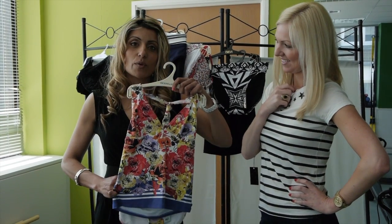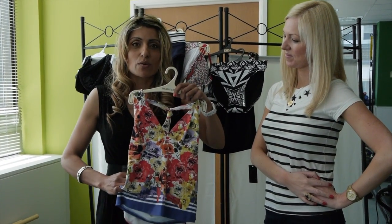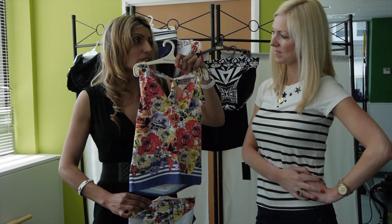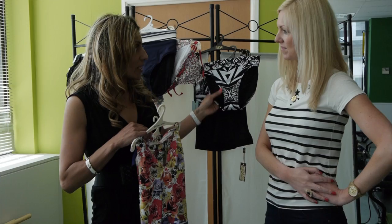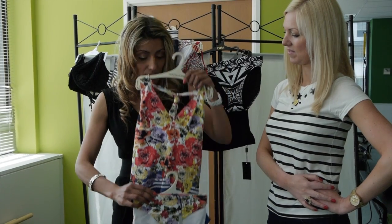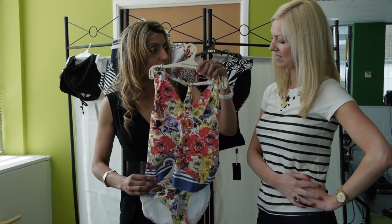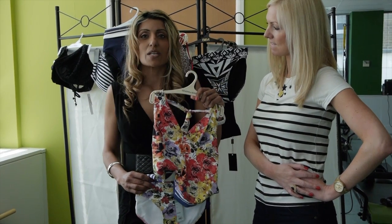The reason I've got a floral one is it takes away your weight. It takes away any area where you think, oh, I look big, because that camouflages it. You can't see it. But if you have a gap, you're going to make the eye look at that gap and at the area where you're paranoid. Whereas with a long thin torso, you break up the gap so you look down at that area. But if you're bigger, or you're aware of your body around the waist, then wear something like this. Don't show a gap, make it floral, and most importantly, there are structured bikinis and swimsuits out there which will just suck you in anyway.